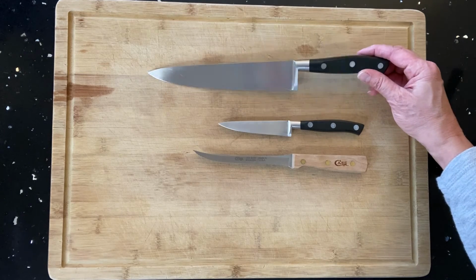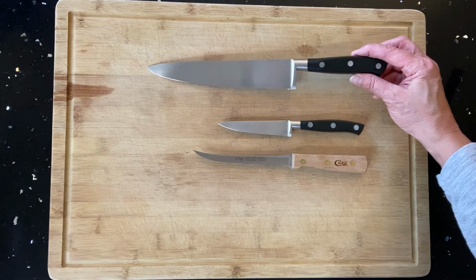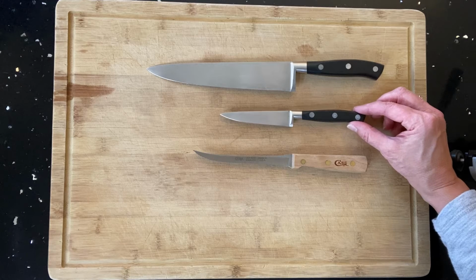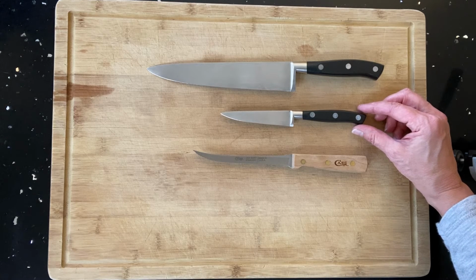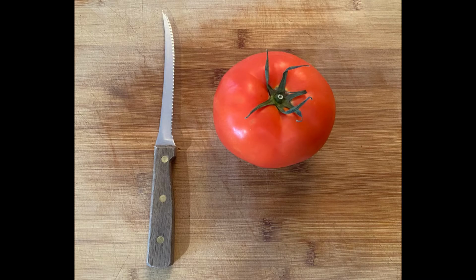Now this one is the one I use most often. This one is useful for cutting up nearly everything. This is what I would call a paring knife. So if you want to peel a potato by hand, you can use this knife. Or if you have a small job, like you're trying to remove the top of a red pepper, this is also a good choice. This knife is a serrated knife.